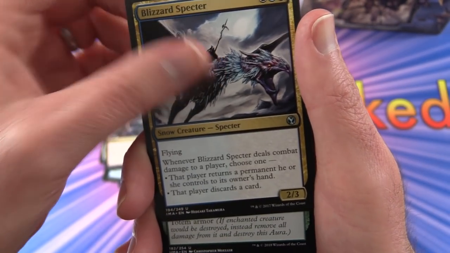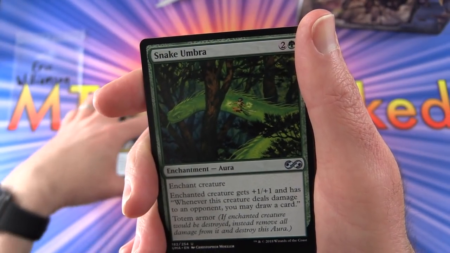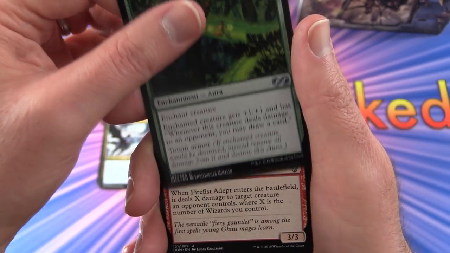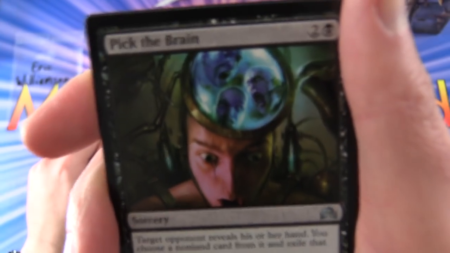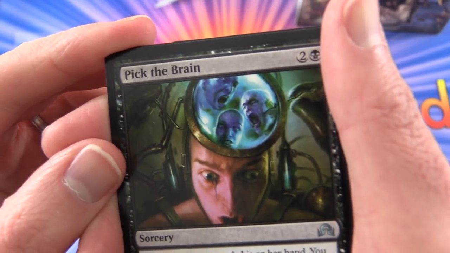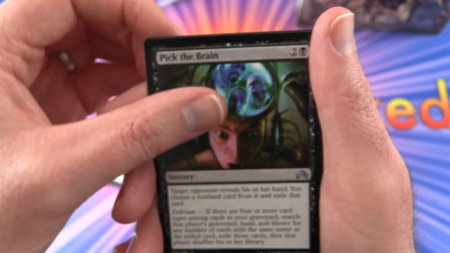Uncommons, we have Blizzard Spectre, again reminiscent of Game of Thrones, the dragon. And I won't spoil it. You can probably guess who I think is riding the dragon. Snake Umbra, Fire Fist Adept, Pick the Brain. I love the artwork on this one. You've got the people looking into the brain there. Or whatever those are, creepy looking dudes.